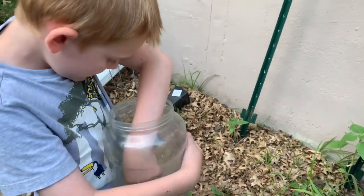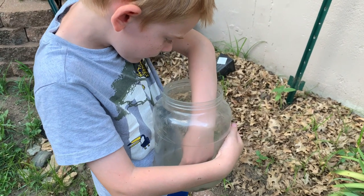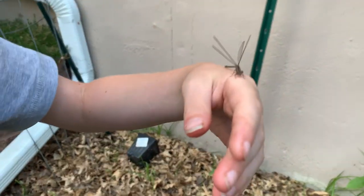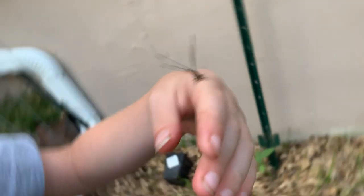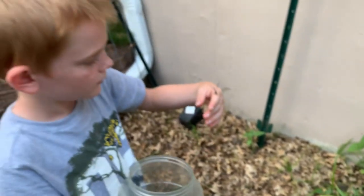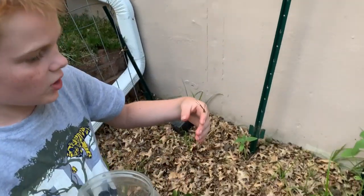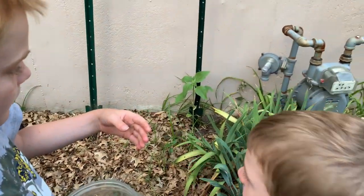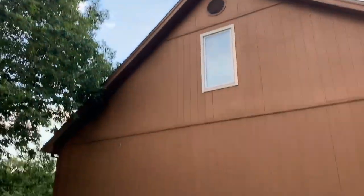All right. Are we going to try to hold it? Oh, did you boop its butt? Whoa, it's landed on you. Hold it. Look at that. Oh my, good job, buddy. That's so cool, Brody. Are you going to touch it or boop it? Logan, why don't you boop it? Boop its butt. Let Logan boop it. Oh, there it goes. It's right above you. There it goes, it's flying away.